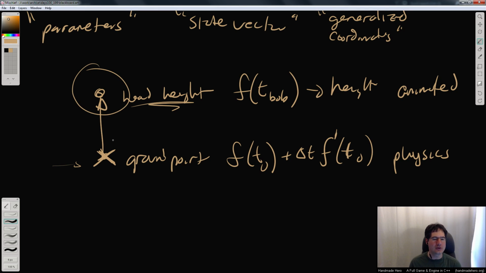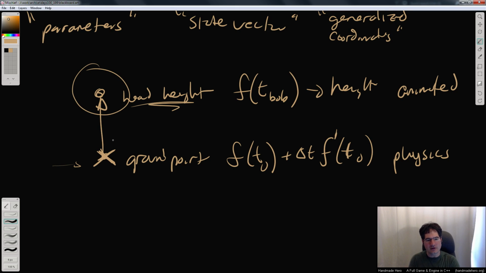What you would have to do instead is create a bone which has 3 degrees of freedom, x, y, and z, or at the very least 2. And then you would have to animate the y position of the bone as if it was the head height. Like I've said, you can certainly construct the same effect in a skeletal animation system.